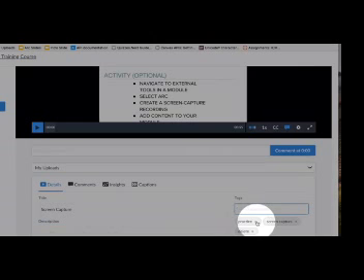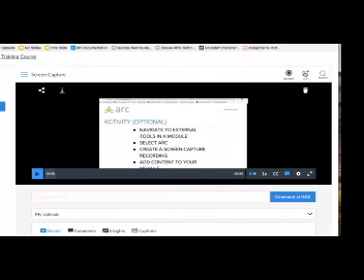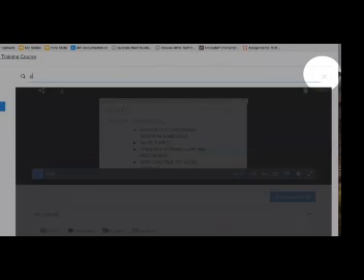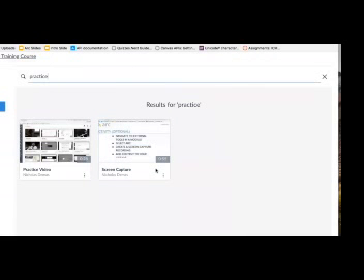You can remove any of those tags by selecting those X's. Once you save, when you go up to the search mechanism, you'll be able to search by some of those tags or the name of the video. So spend a minute doing that, please.